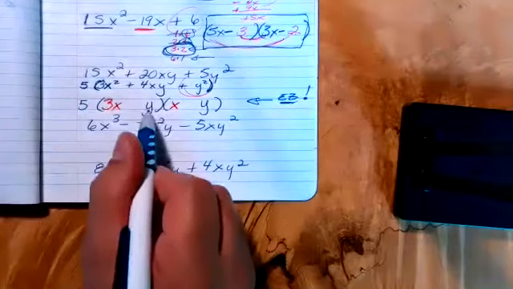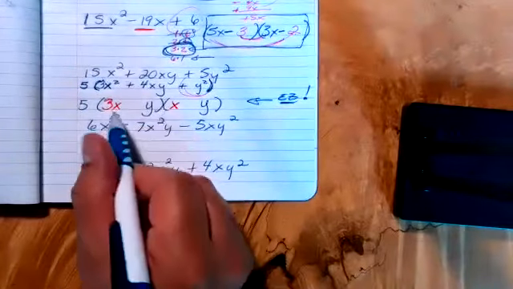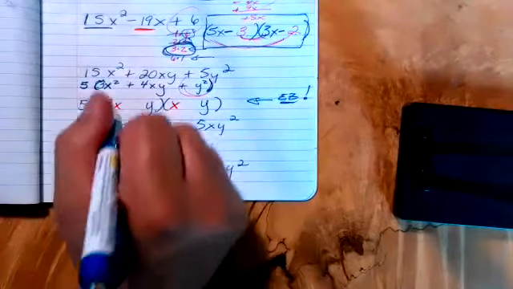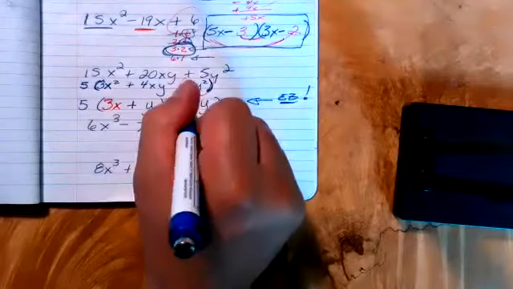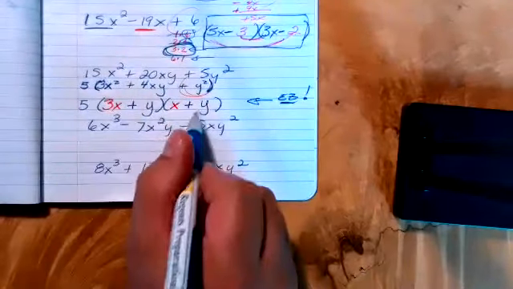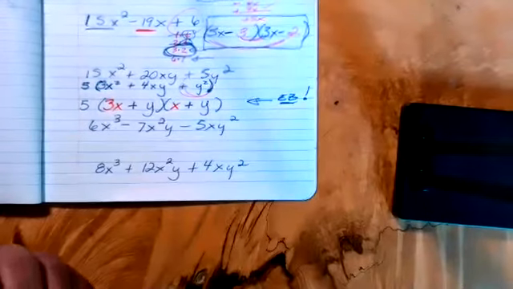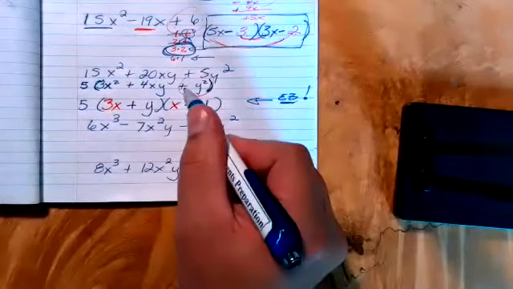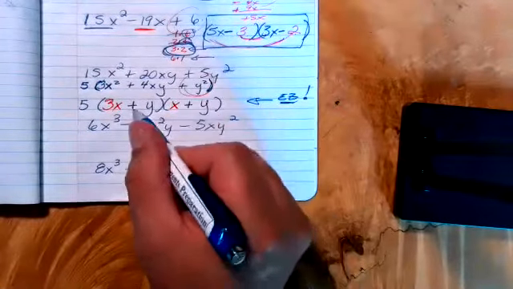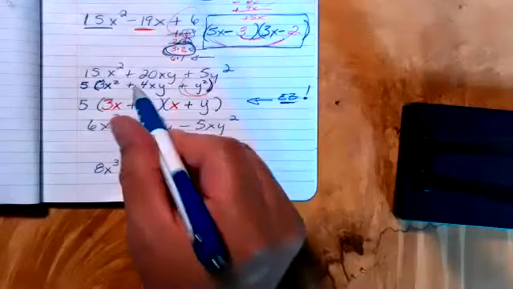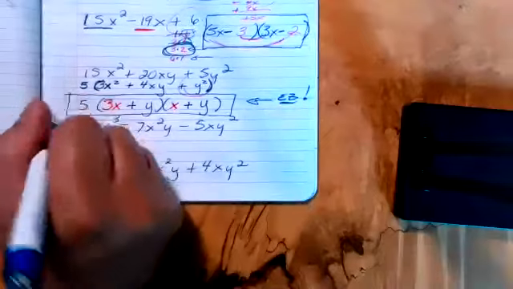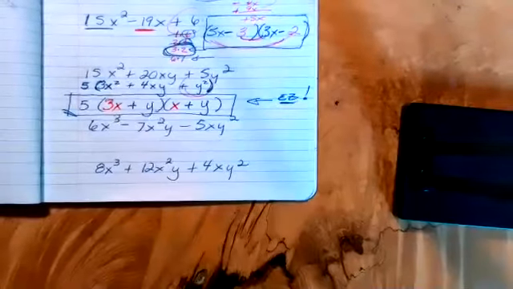Right? I could look at my inners and outers. This gives me 1xy and 3xy, which will give me 4xy. As long as this is a positive and this is a positive. Positive 1xy, positive 3xy gives me positive 4xy. But I also know that because my C term is positive, anytime my C term is positive, the signs are the same, and they're the sign of the B term. That was a great problem because it was easy.